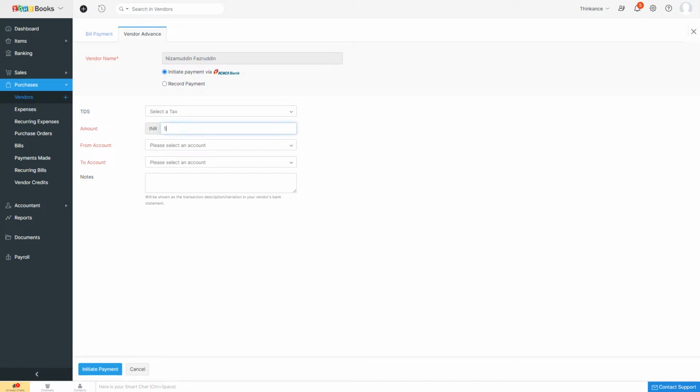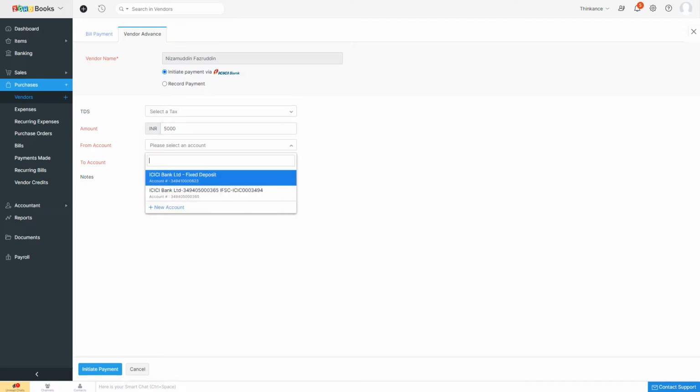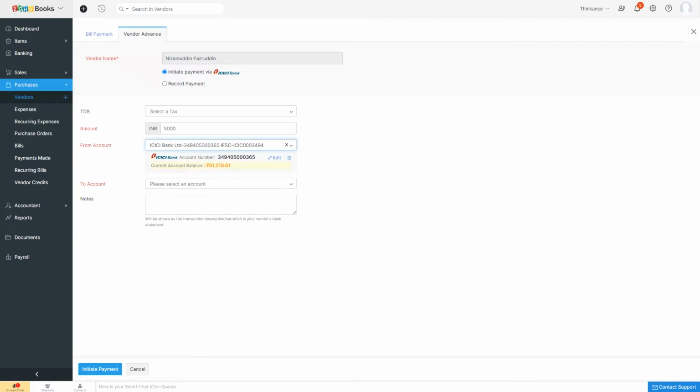So I just write down the amount, and I note down the account number. The good part again of ZOHO Books is that it shows you the real current balance, and then we can select the account to which we are transferring. So it shows the account number of the vendor and the name of the bank. One more thing to note is I have written Punjab National Bank here. You can also write the bank account name as Punjab National Bank, comma, and then you can write the branch address if you want, so that it is easily trackable.